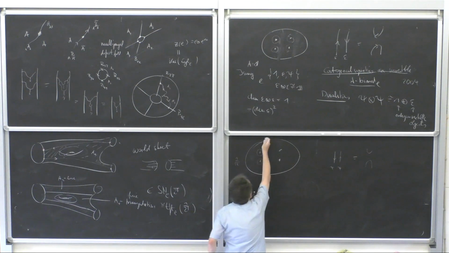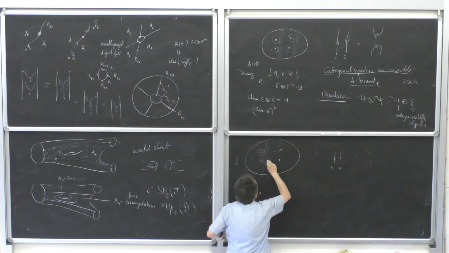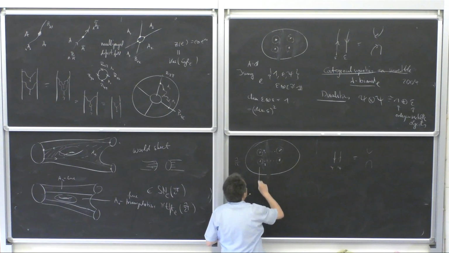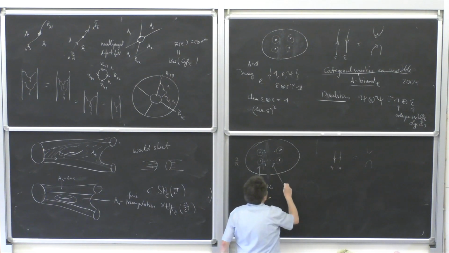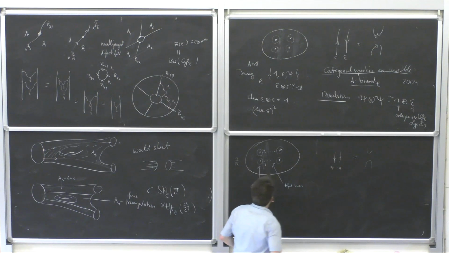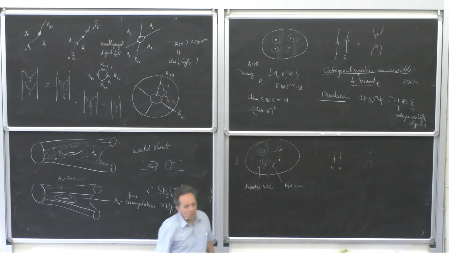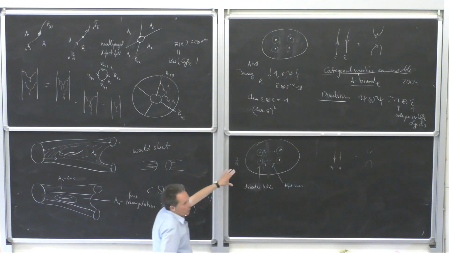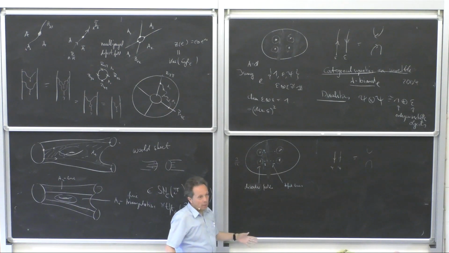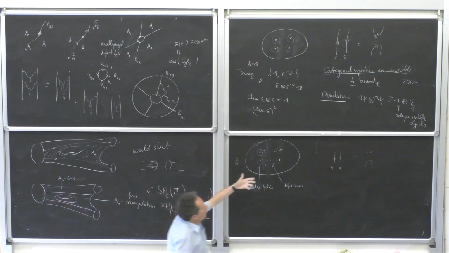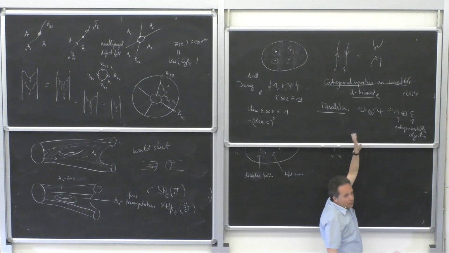So if I'm doing this again, then what you are getting is a configuration where the bulk fields are replaced by defect fields, and we are getting here something which contains defect lines, but since it's only one defect starting, the terminology is disorder fields. So we get the equality of a correlator of bulk fields and a correlator which involves disorder fields. So we get order-disorder duality. And this is a theorem, and it's even better than a theorem, because we have here an algebraic reason which generates such dualities for us.